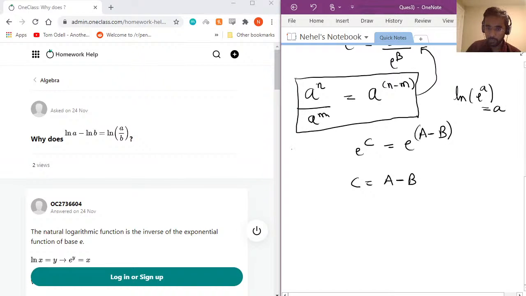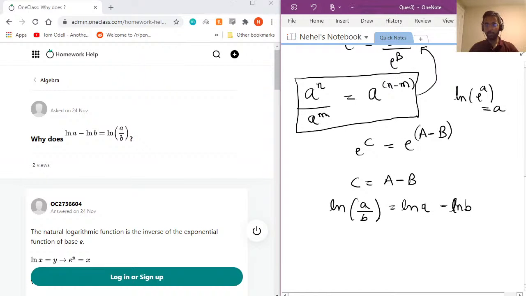Okay, so since we have gotten this, which has brought us to the final answer as well, since initially we defined capital C equal to the natural log of a over b, a to be equal to the natural log of a, and b to be equal to the natural log of b. So from this we have come full circle, you can say.